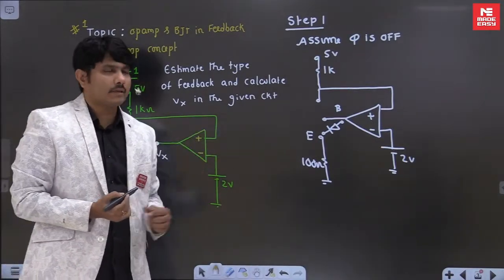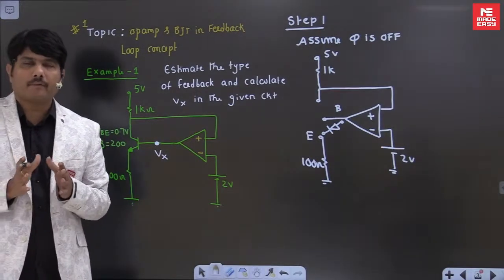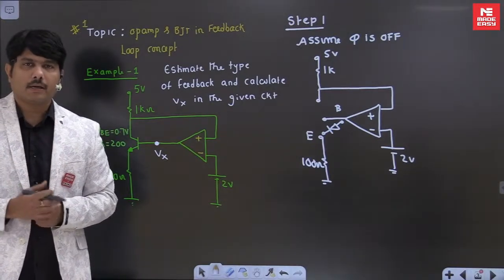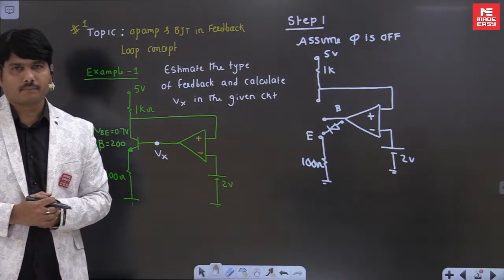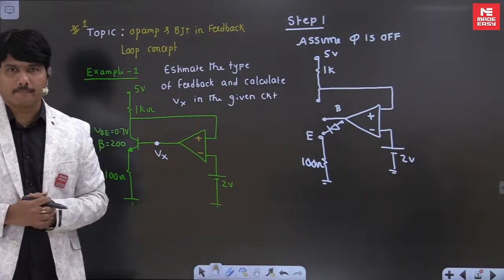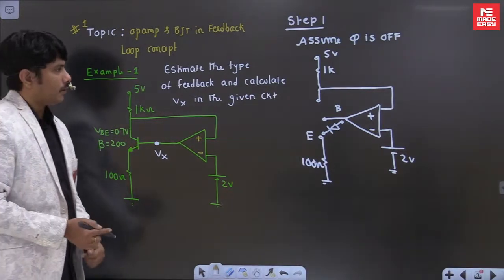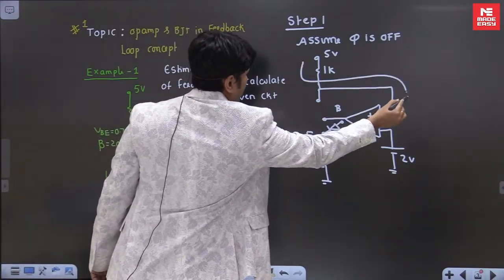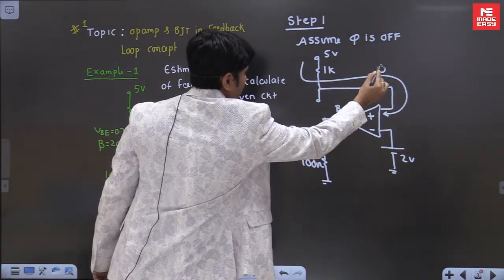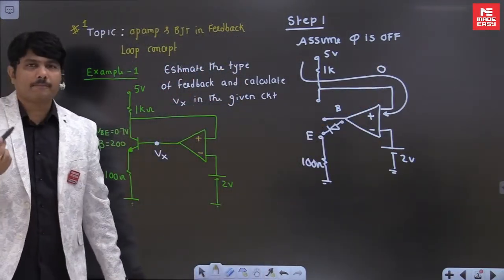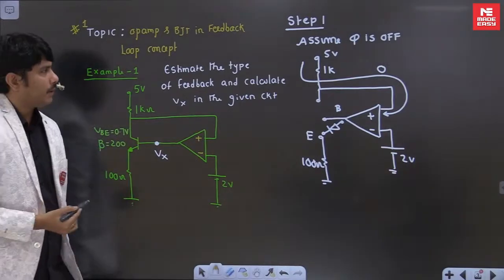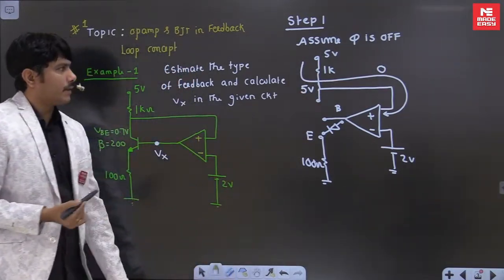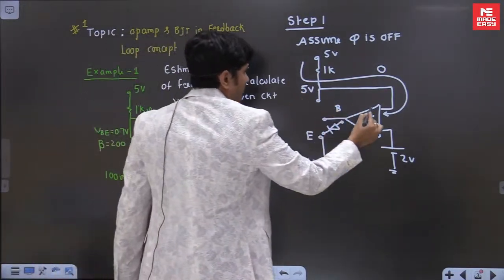Whenever you make this transistor open, the op-amp will work in an open loop system. Everybody knows that whenever the op-amp is under open loop, it will work like a comparator. I'm expecting it is working like an open loop comparator. So I don't have any current flow here. You can see from 5 volts, the current cannot go this side because the op-amp has very high input impedance, correct? Current is not going. If current is not going, this 5 volts will come here because across 1K there is no drop. The same 5 volts we can take here.